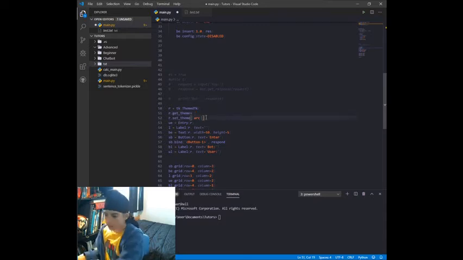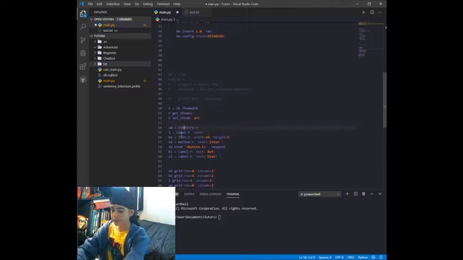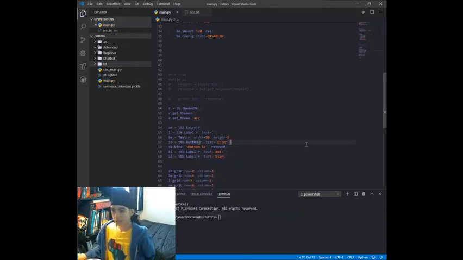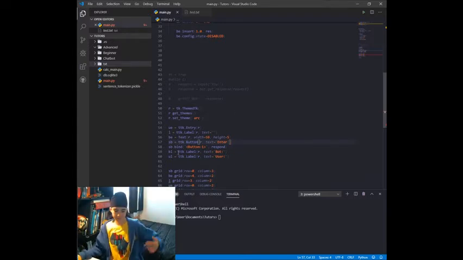Then, since this is theme TTK and these are just TK widgets, you have to put TTK in front of every single one except for text, because TTK doesn't support text on the text widget, even though it's a TK widget. I don't know why that is. When I was creating my demo one, when I tried to style my TK text widget, it gave me an error saying the text widget doesn't support TTK.